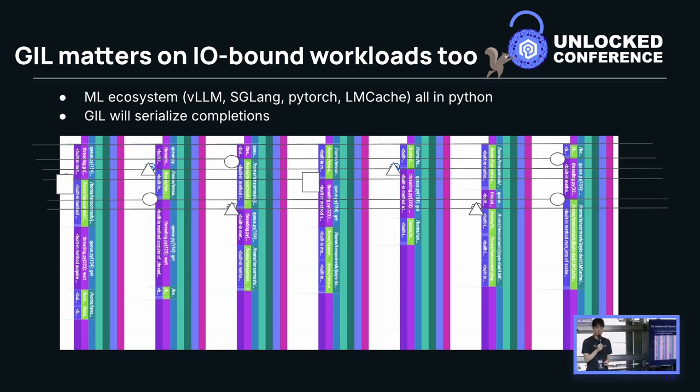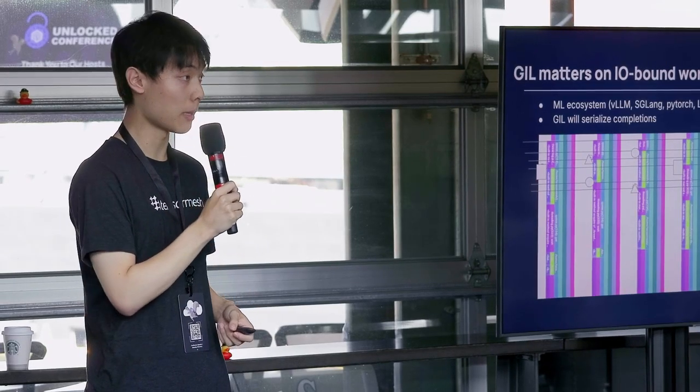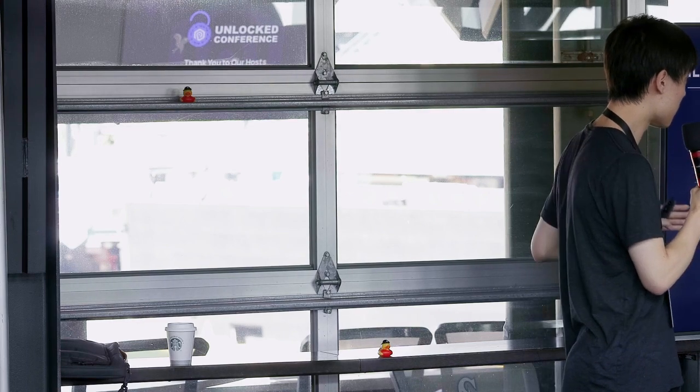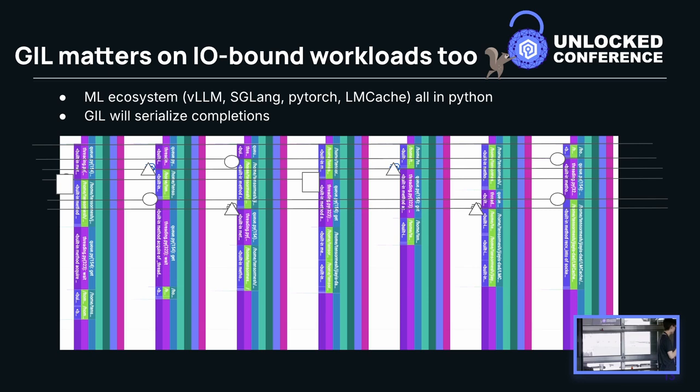But as many of you know, Python has a global interpreter lock, which means that two threads can't actually run simultaneously on multiple cores. And this usually shouldn't matter for workloads that are I/O bound, such as a lot of data reading and writing. But what we found is that this actually does have an impact on our workload. So this is a very hard to read flame graph, but this is 8 threads simultaneously doing reads and writes. The green is the work, and the purple is the empty space for the thread, because one completion can only start after another one ends. And that's because of Python's global interpreter lock.